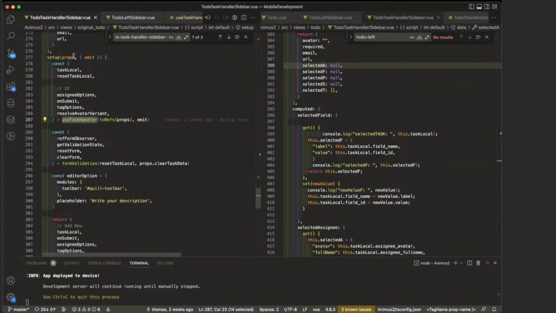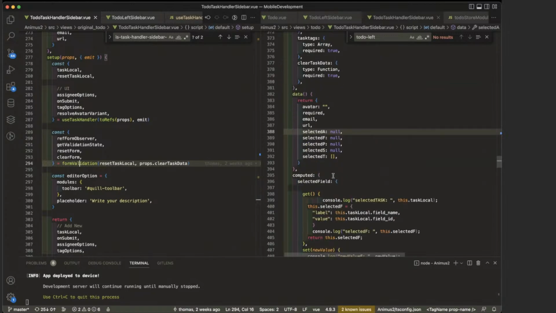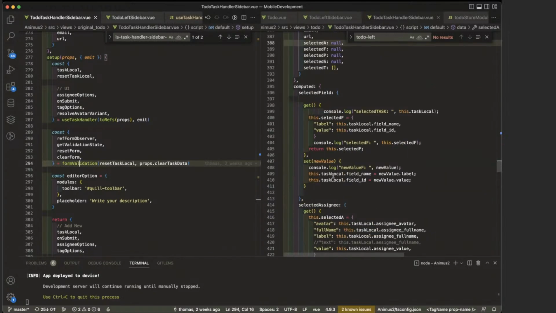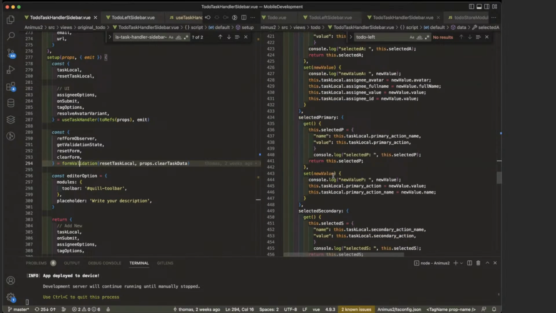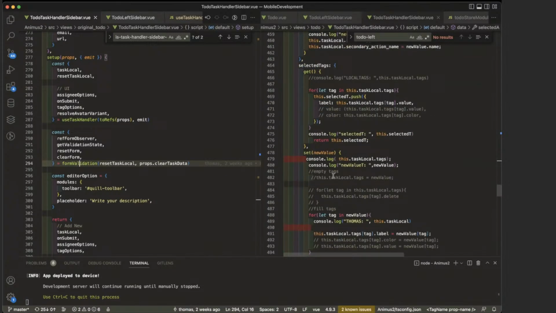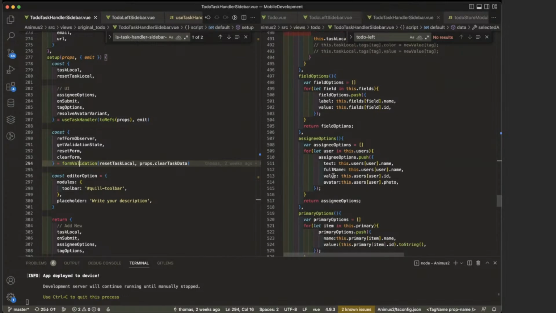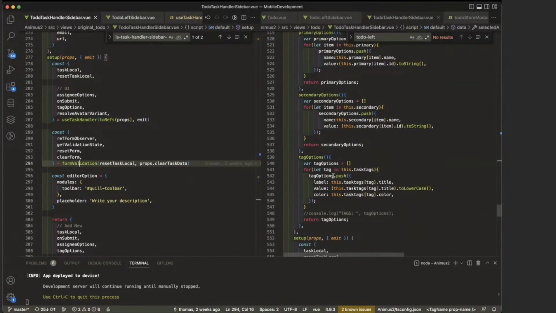Okay. And this thing, form validation, constant edit options, cool, write your description, placeholder. Okay. Where are those here? Select assignee, select pages, set field options, assignee options.